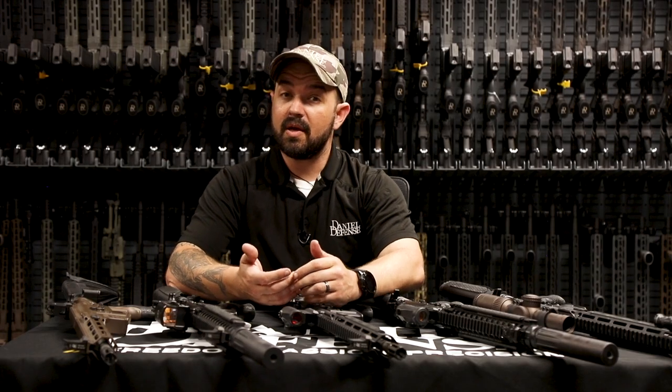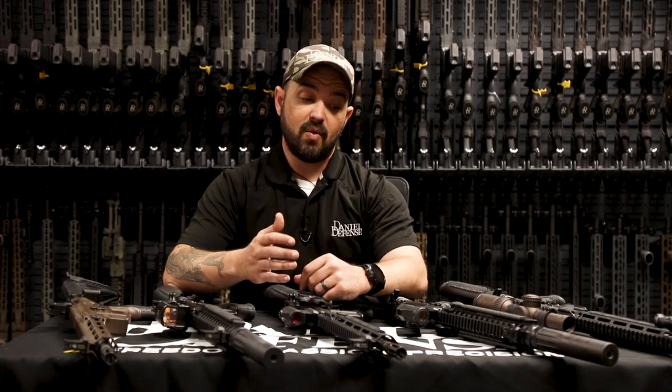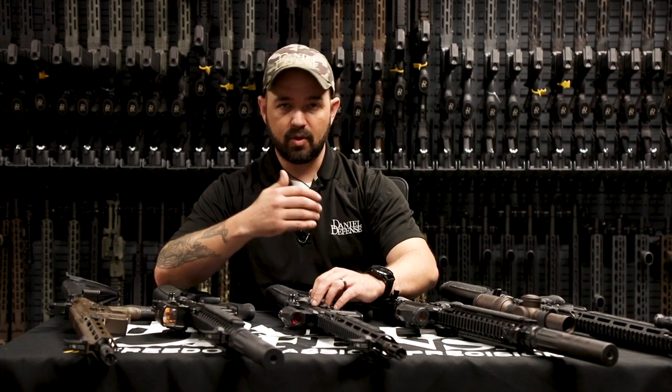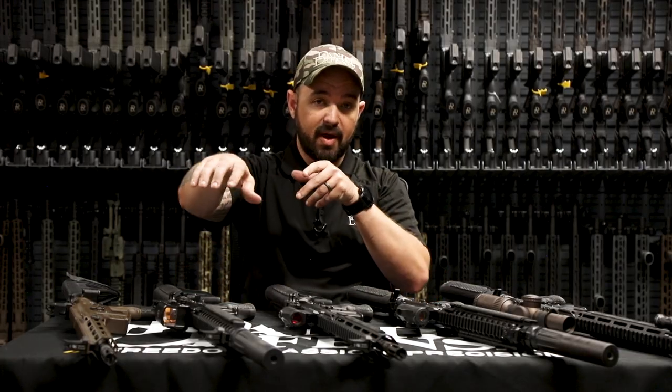The other type we mentioned at the beginning are offset iron sights. A few manufacturers make iron sights that offset to one side so that if you have a magnified optic as your primary but need iron sights for closer shots, you can use them simultaneously. You can have your rifle up using your magnified optic, but if something is too close for that magnified glass, you can cant the rifle 25 to 45 degrees roughly, use your iron sights, then flip it back over and get back to your magnified optic for longer shots.